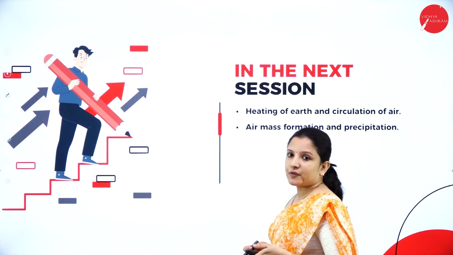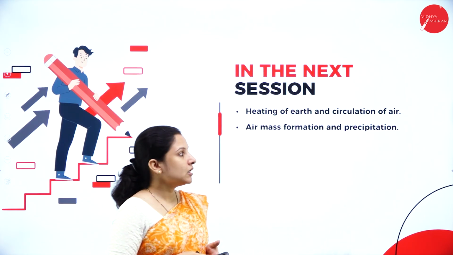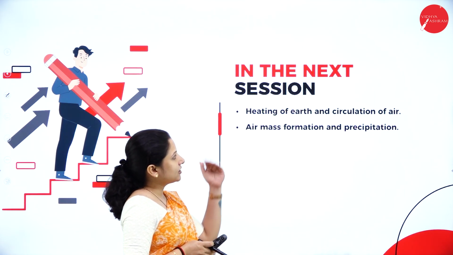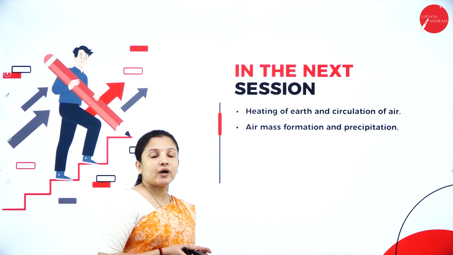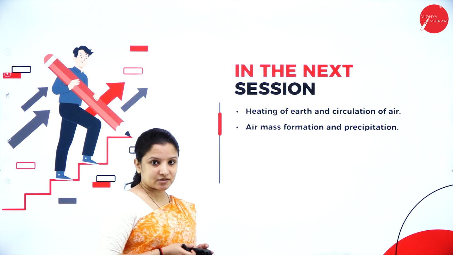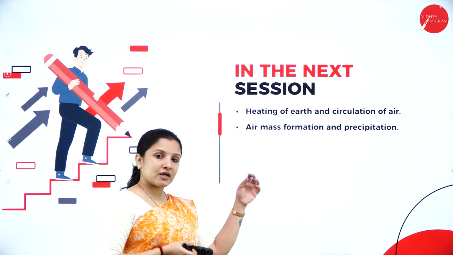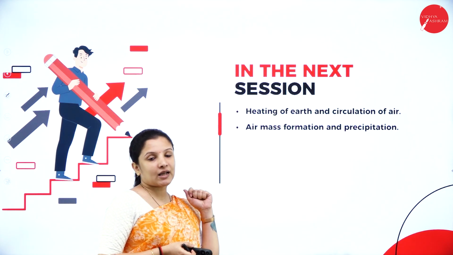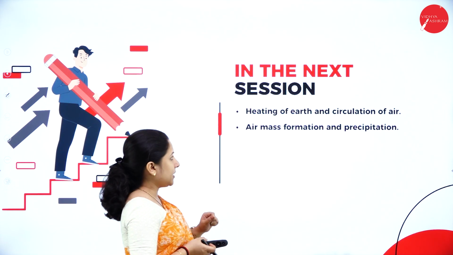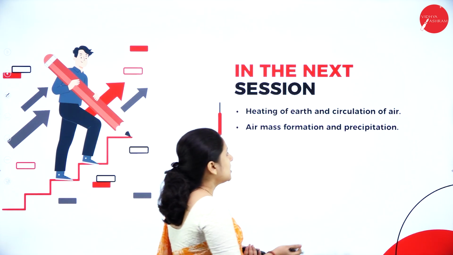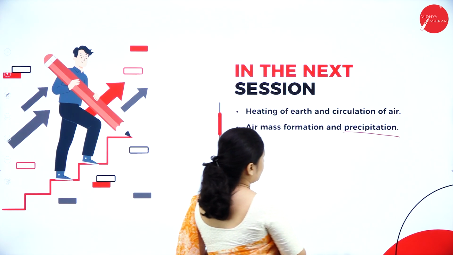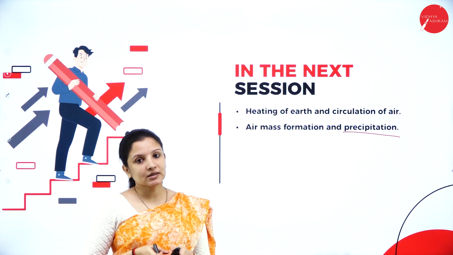So with this, this particular session comes to an end. In the next session, let us learn about the heating of the earth and the circulation of air, wherein we'll study atmospheric circulation, which is one of the major factors in determining the temperature of the earth. And we shall learn about air mass formation and also about precipitation, that is rainfall. So all this we'll study in the coming session.